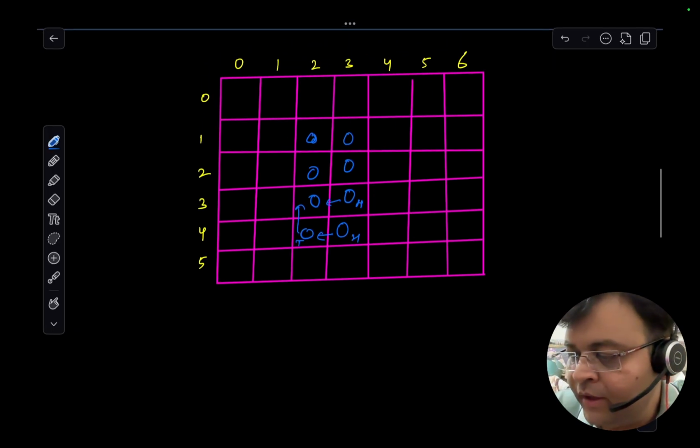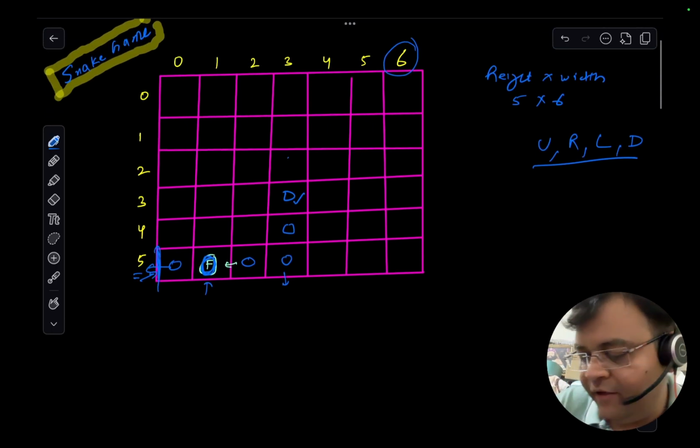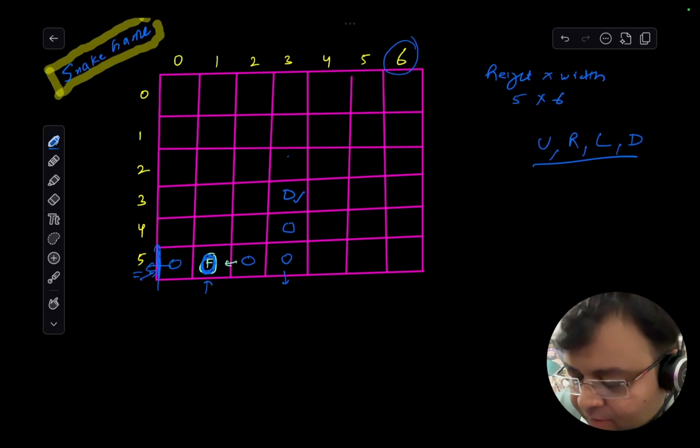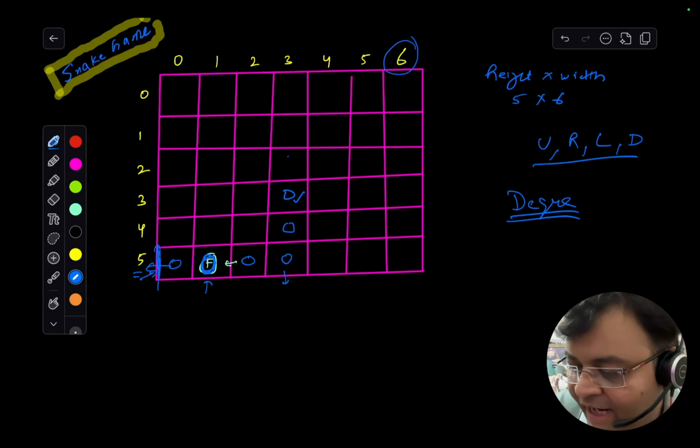So this is one thing. Now if you need to track the body cells of this snake, that can be tracked through a DQ. I already gave you an example, right? That we are adding data at the head, or maybe in the starting we are adding data, and we are removing from here. So that's how a DQ will be a perfect fit.